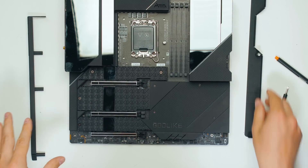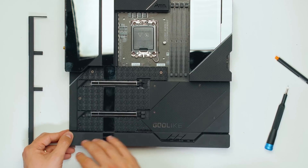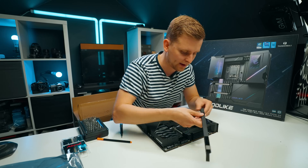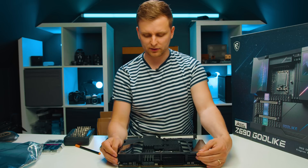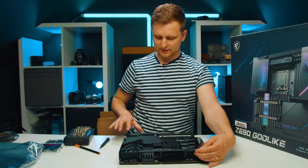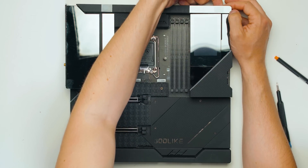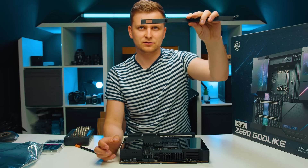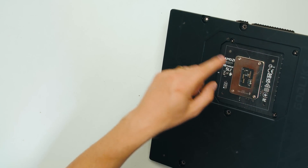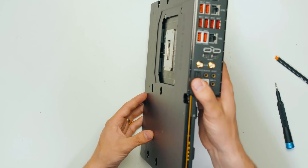Before we look at the IO, I want to show these armor pieces. MSI gives you these to put on your motherboard — they come with standoffs so all the headers underneath are super clean. I think this is one of the nicest features MSI has. All the headers just disappear — you get this super clean motherboard. When you look at it from the top and bottom it lines up with the design, kind of like the NZXT type motherboard designs. There's even a hole to see the POST code through a little window. Also, the entire back of the board is nicely plated so you won't accidentally shave capacitors or voltage regulators off the back — which I have done before.